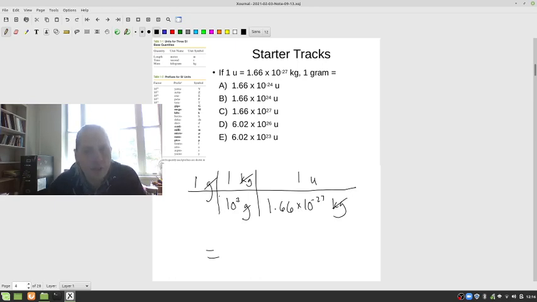Okay, very good. Now, the thing to be careful about in this type of problem is to make sure that you don't make just a calculator error. Sometimes what I see people do is something like 1 times 1 divided by 10 to the third, divided by 1.66 times 10 to the minus 27th. And then you get an answer that's really small instead of the right answer, which should be really big. So make sure that when you're dividing by stuff, you have correct parentheses around that whole thing in the divisor, so that you don't end up with something very wrong.